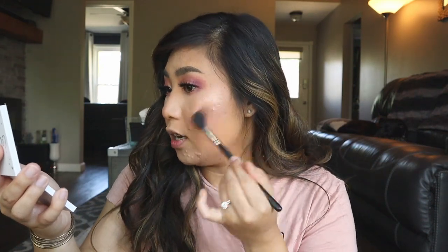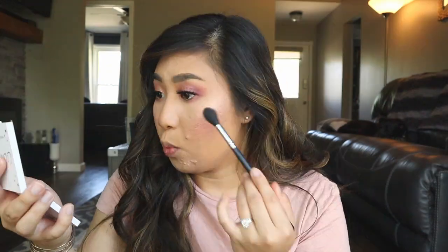And you can see it just gives it a nice healthy sheen. You know, I don't like a super blinding glow. I'm one of the odd ones, but I do like when something looks radiant and healthy. And I'm not using any particular color. I kind of just go everywhere, and then whatever color that is, I just take it.